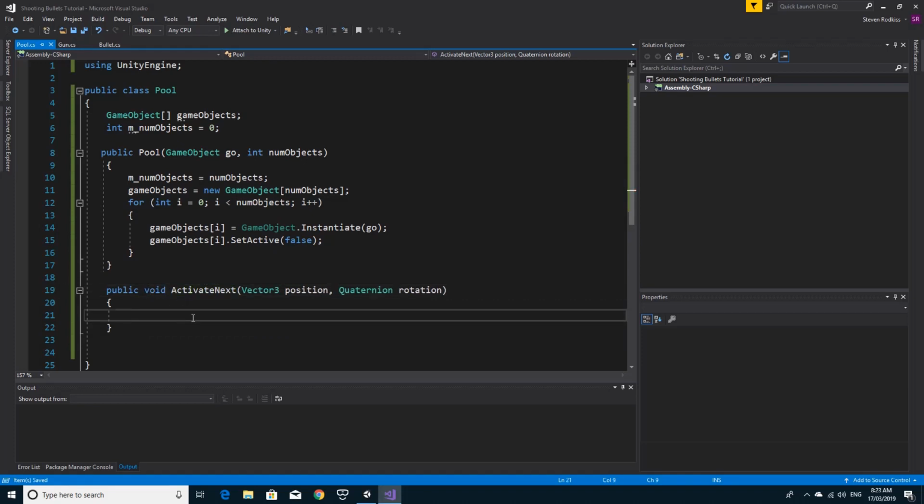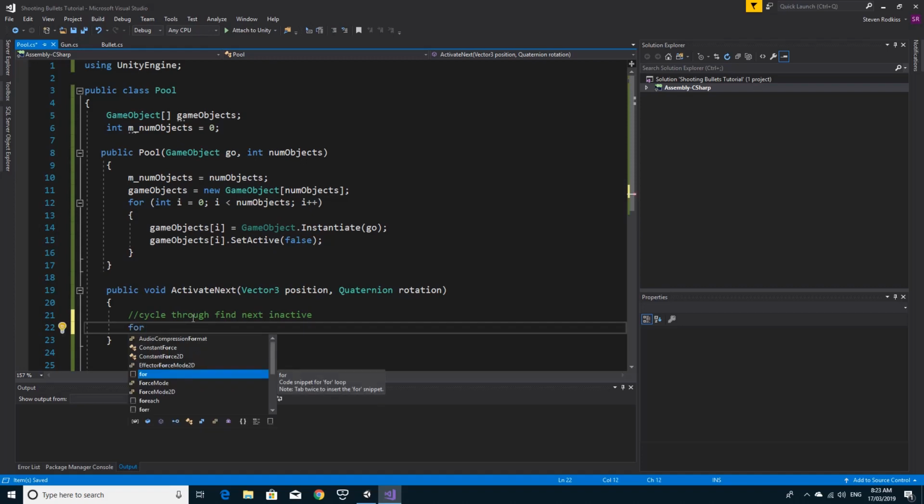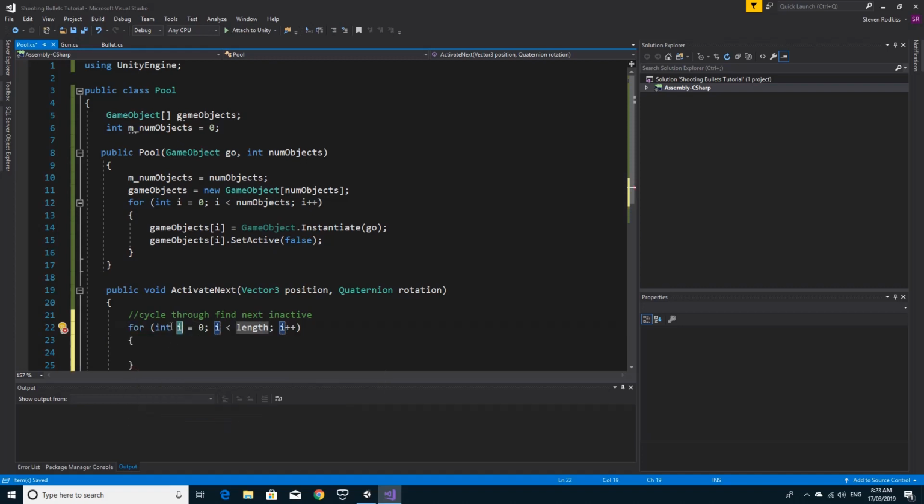Alright, so this function is going to be kind of weird because we're going to have to cycle through them. So we're going to cycle through them, and we're going to find the next inactive. So to cycle through, we're going to say for, and we'll just let the default do it.